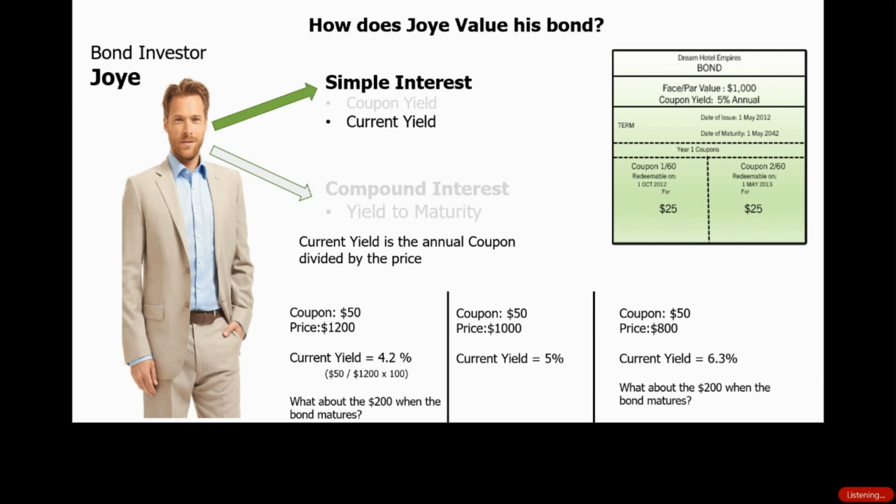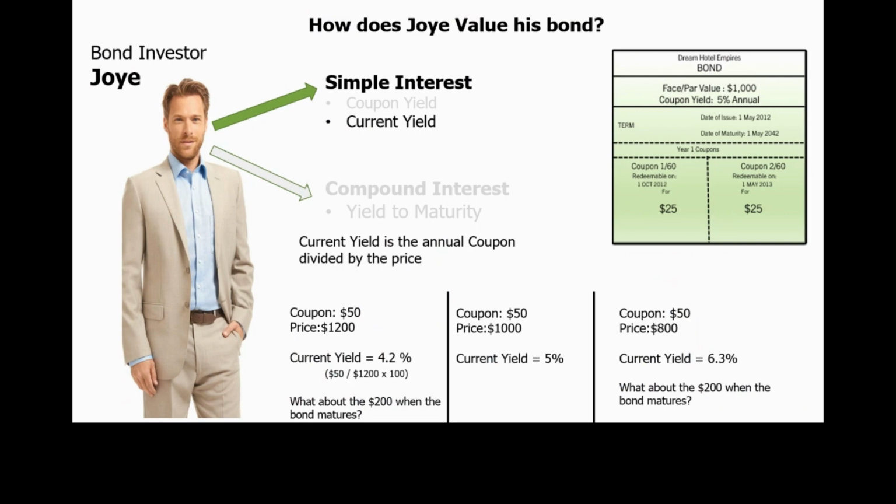So, in this example, we are talking about the same exact bond, no difference in the bond, just the price at which he's buying that bond, and how the price is affecting the yield, because he's getting it at a more expensive or a cheaper price. Now, the problem with the current yield in this scenario is that it does not account for the amount of money that you lose or gain whenever the bond matures.